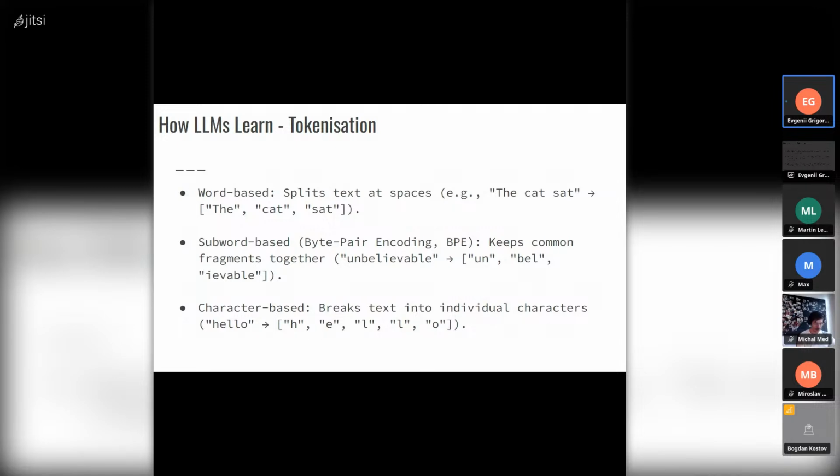We can encode some parts of the words like unbelievable, because un means like no, which is maybe useful too because it has its meaning in it, not in the whole word. And we can try to make a character-based tokenization to encode every character, which is not so useful as, for example, subword-based tokenization.